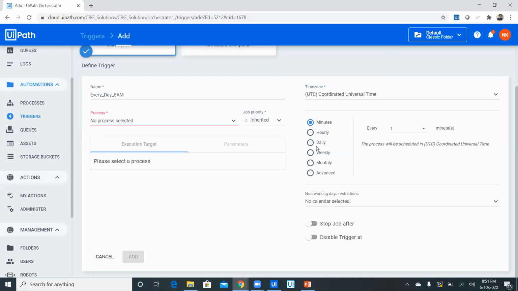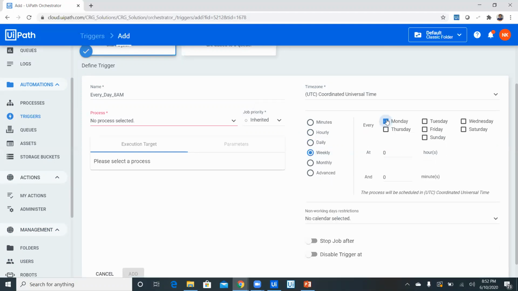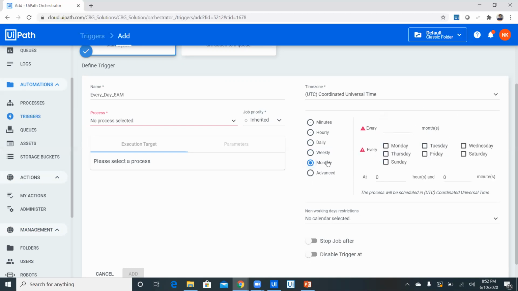As you can see, now comes the part of the schedule. You can schedule it on an every-minute basis, every 30 minutes, or every hour, like every 2.5 hours, or on a daily basis, every day at a specific time. You can schedule it on a weekly basis where you can select Monday, Tuesday, Wednesday, Thursday, Friday, and I don't want to select Saturday and Sunday. And on these days, at what time you want to run this particular bot. Then monthly basis: every upcoming month, on what day and at what time you want to execute. So you can utilize the scheduler in a specific way.